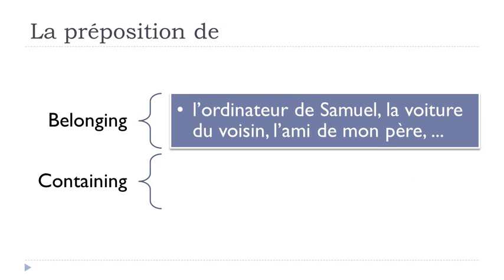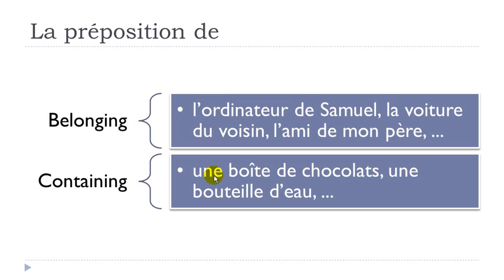Okay, so let's see now another possibility of the use of la préposition de when you want to introduce this containing concept. Like here, for instance, une boîte, a box, de chocolat. Okay, so inside the box you've got chocolates, okay, and then une boîte de chocolat. Okay, so the use of de in that case it's quite clear. It's just because les chocolats sont contenus dans la boîte. Une bouteille d'eau. Okay, bottle of water. Okay, and so in that case you should use this de.